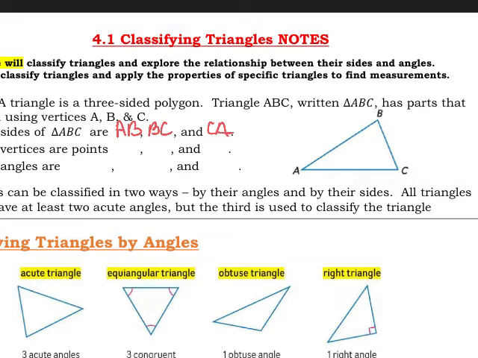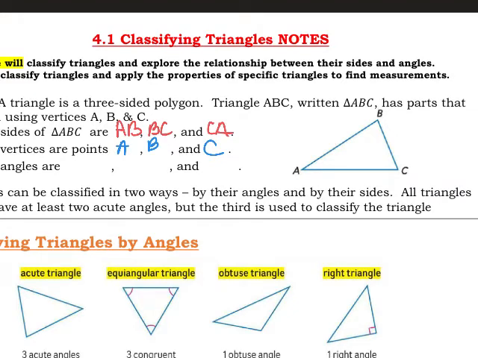All right, the vertices are just the points on the triangle, the 3 corners. How many corners does it have? 3. Good. What are the names of the 3 corners? Point A, point B, and point C. All right, let's go and put A, B, and C there. The first part's the review, that first little part.